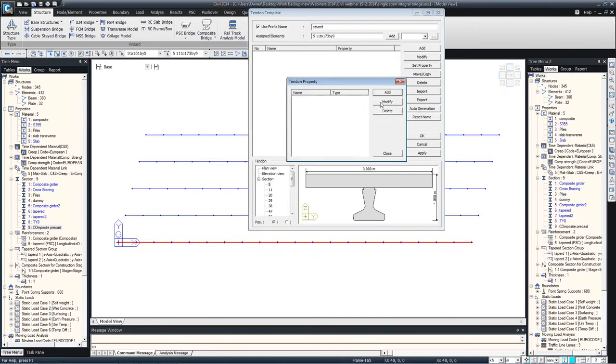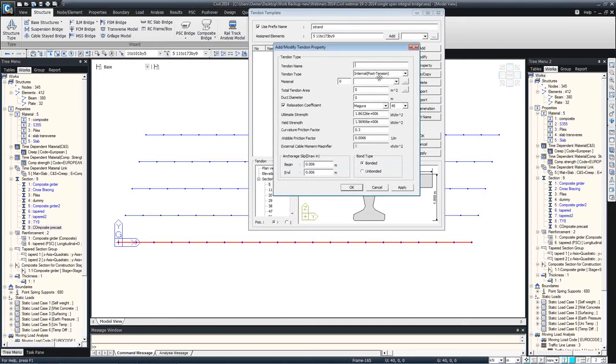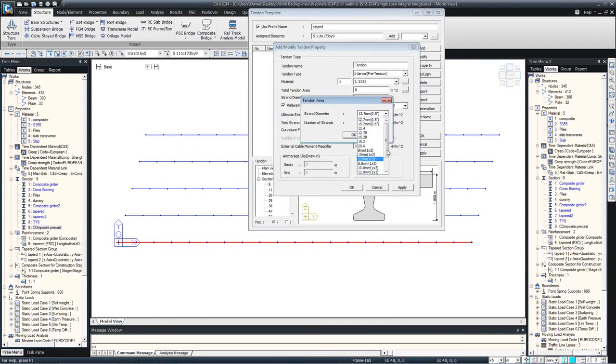Of course we need to define a tendon property, so I'll just quickly define one. So it's an internal pre-tensioned strand. Tendon material can be specified with the correct material of tendon. I've just specified a steel material. Number of strands and strand diameters, so I'll just select strand as 15 millimeter strand. And what is the relaxation coefficient?